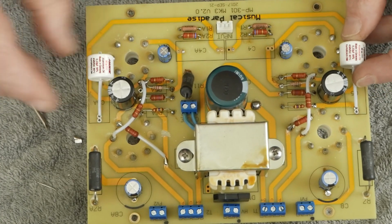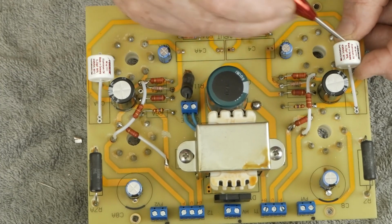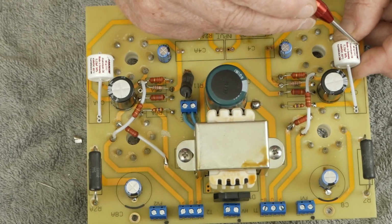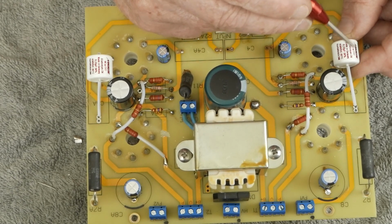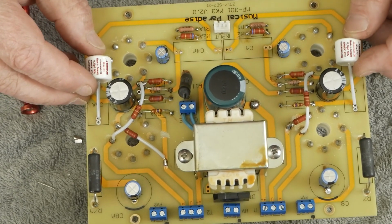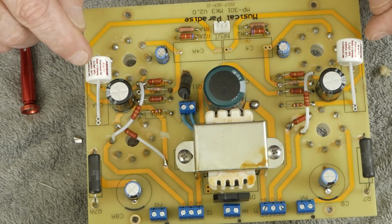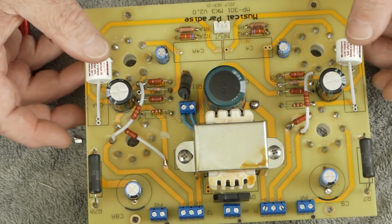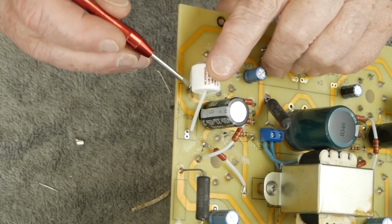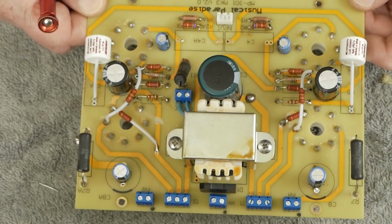But it is important too to make sure that the writing is going in this direction. And on these caps, the start of the writing is the outside foil of the cap. These are non-polarized caps, so they'll work in either direction, but if you install them in this direction, it'll help keep noise from getting into the grid of the output tube. So we're going to solder these two guys up. Like I said, I'm going to come in here with a little hot glue, fill in this little gap right here, give it a little support, and we'll have this board all modified and ready to put back in the amp.